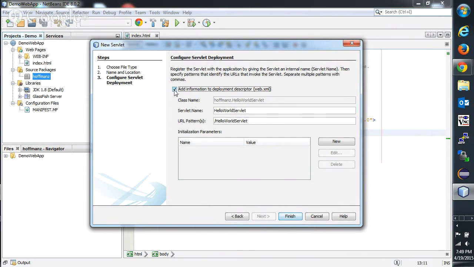So by clicking this checkbox, we're going to allow NetBeans to create that deployment descriptor for us, and that deployment descriptor is what links our application to Glassfish, our web server. So checking that checkbox is a big deal. Otherwise, we would have to fill that information in manually, which I'll show you what this web.xml file looks like. It's not a big deal. It's pretty easy to learn, but it's generally better to trust your IDE for that.